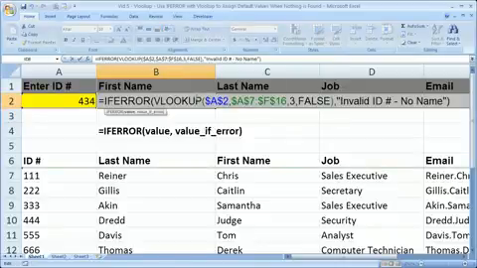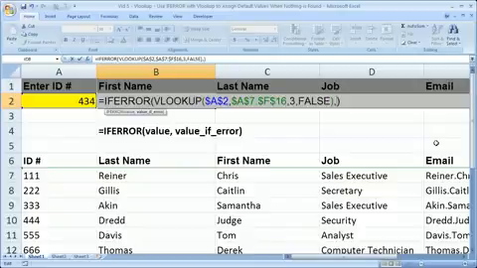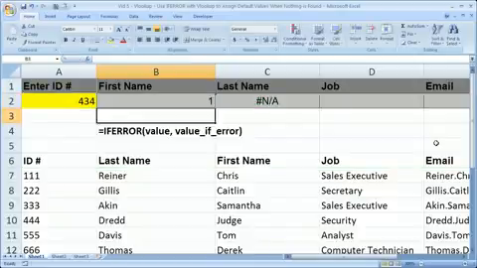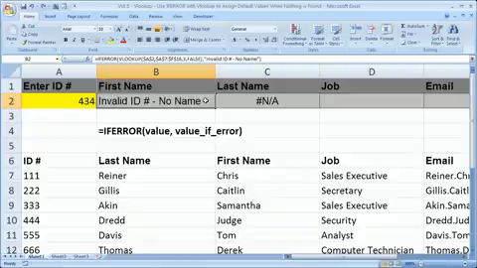So that's really all there is to it. It's very easy to use. Last thing is, if you want to put numbers in here, you don't need quotation marks. If I wanted to put a number, simply type the number after the comma and it appears. It is that easy. So that's how you use the iferror function to display anything that you want whenever an error occurs in any one of your formulas. You don't have to use it just with VLOOKUP. It's just very helpful to use it if you use VLOOKUPs often.